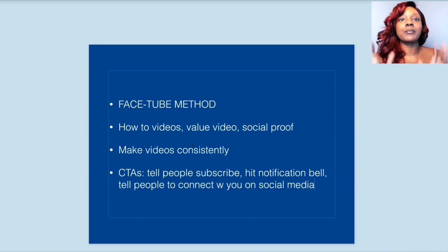And the reason why you want to do that, because now you're going to connect people that follow you on YouTube, where they're actually seeing your brand, getting value from you, learning from you, and now you're going to bring them over to Facebook, where now you can actually be more social with those people and actually connect with them, right? That's where you're going to start really building those relationships, right?